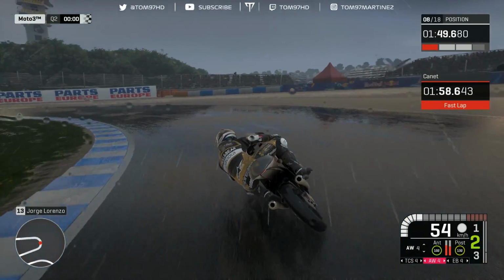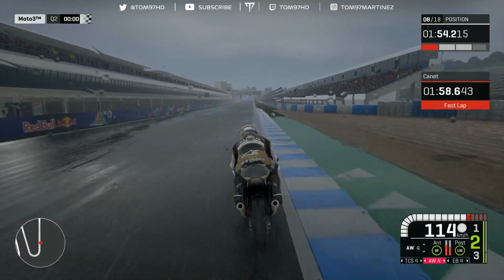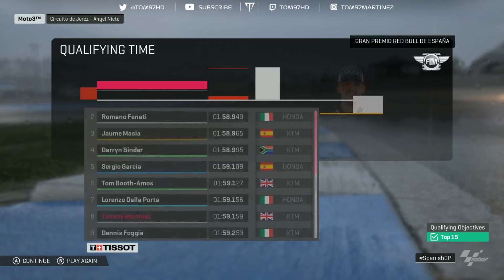The all or nothing approach in the final two sectors. We gave it everything. Here we go then, up to the line. Do we find any more time? Do we improve? I don't think we're going to be improving anytime soon. Up to the line, there we go. 59.7. It wasn't to be, but there we go.